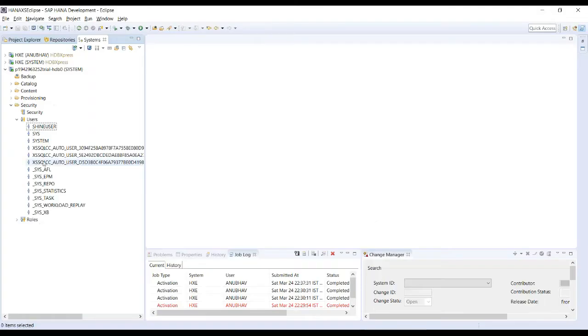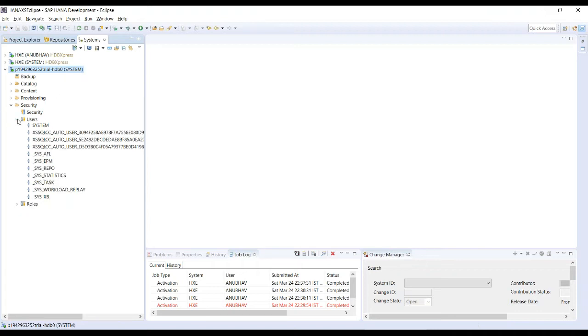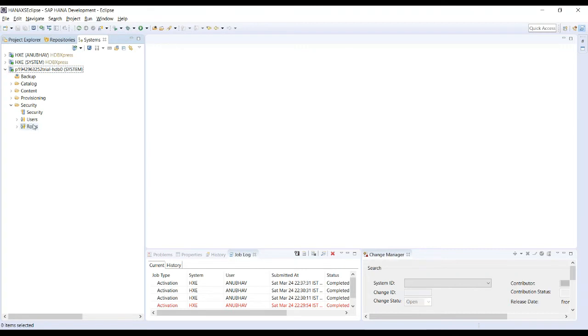Now, as I mentioned, you will see the system user, he's the administrator. It doesn't mean that he can do development. He himself doesn't have certain authorizations. He cannot do everything in the system. He himself is restricted. He is able to grant the authorization to somebody else, but not to grant himself. Otherwise, there will be a problem, right? So that's the reason we typically start with creating a new application developer user, who will be able to do things in the system.